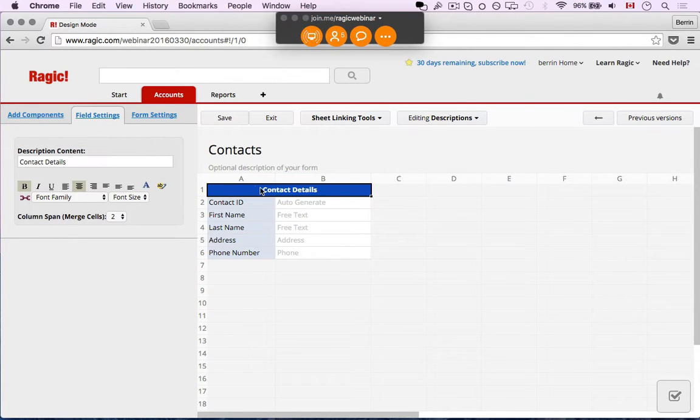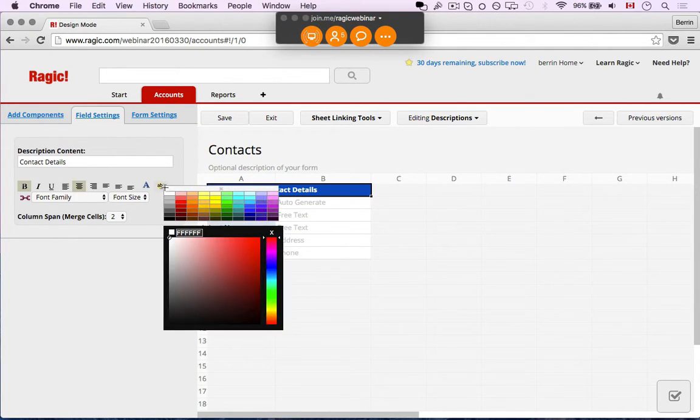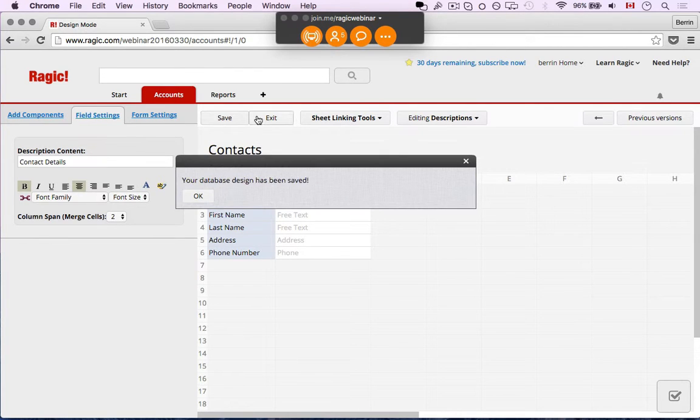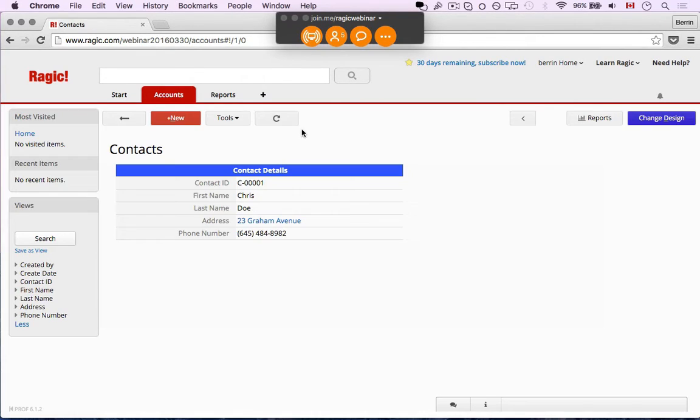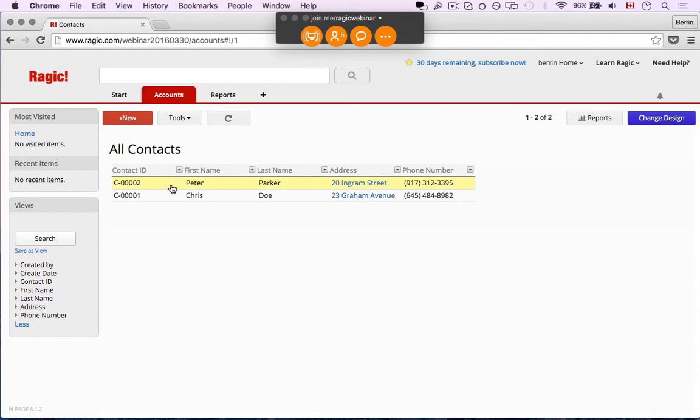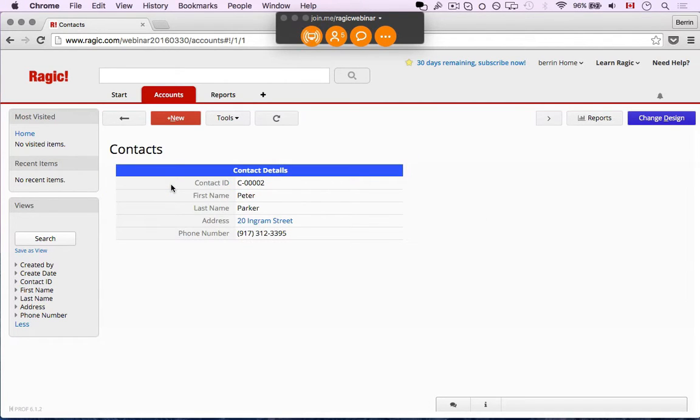So you can add these fields and change the design a little bit to jazz up your form, so the data entry people will have some visual cue on what to do with your sheet. You can add notes, and they will be displayed on every form page you have. So when you change the design of your form, basically it will be shown on each record.